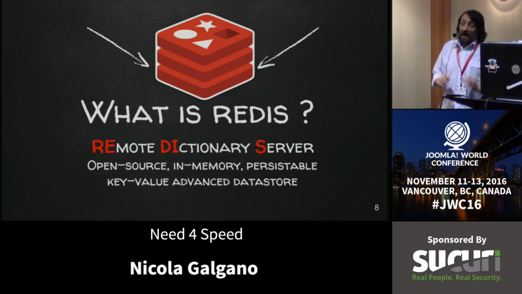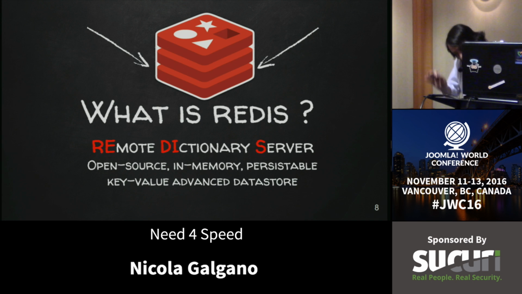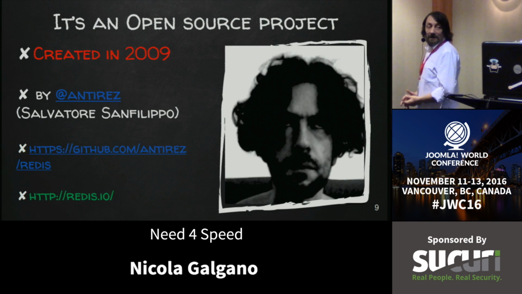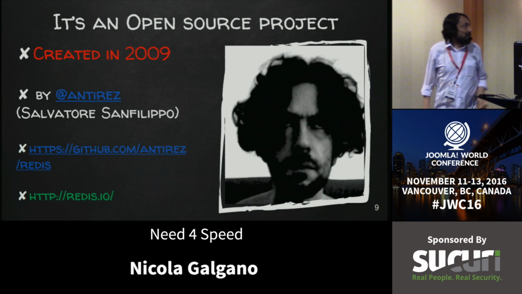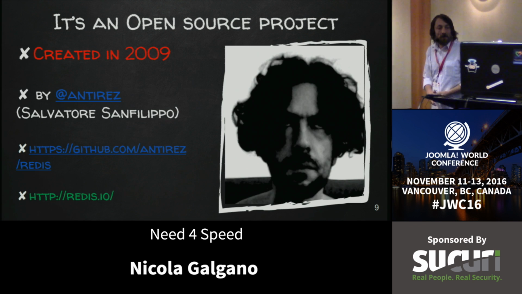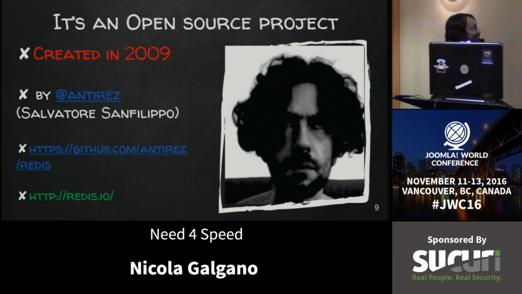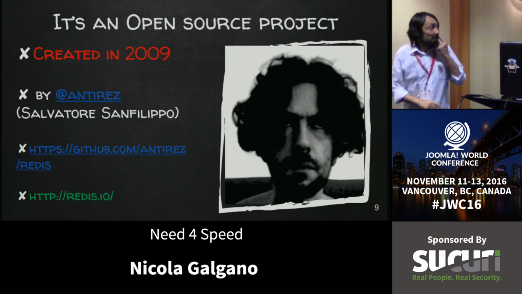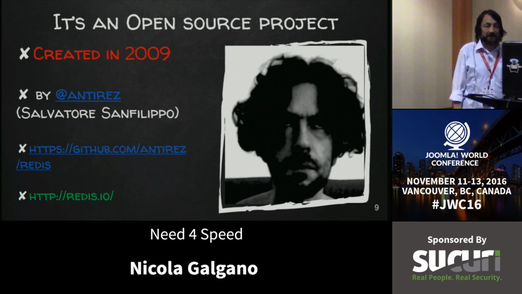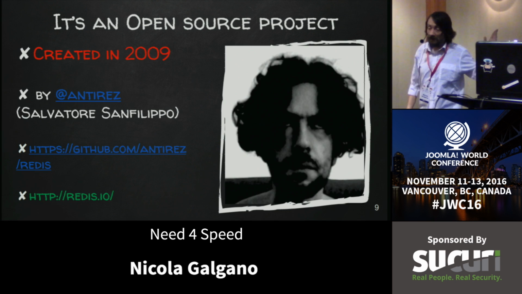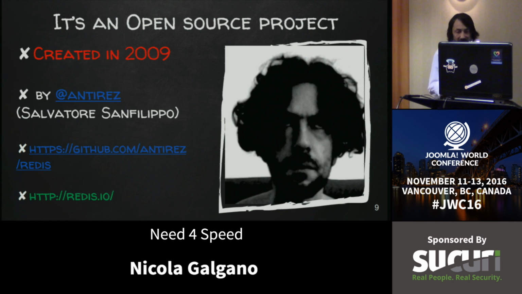And it is a key-value advanced data store. We will see each of these concepts later. It was created by an Italian guy, whose name is Salvatore Sanfilippo. It is an open source project. He's not crazy, this man. If you look at the picture, he seems a little bit crazy, but he's not so crazy. It's written in the C language, and there is the GitHub repository. If you have some knowledge, if you want to improve something, you can go to that GitHub repository and participate in development because it's an open source project.